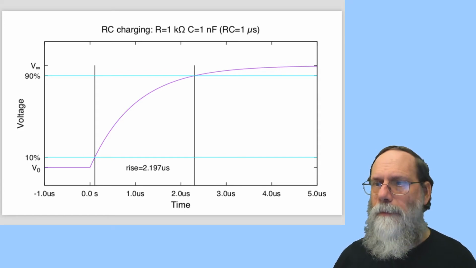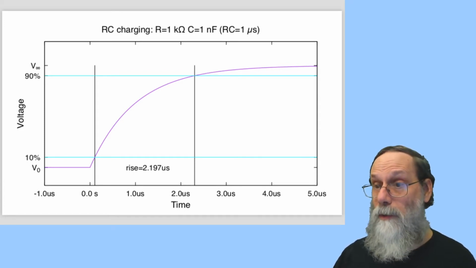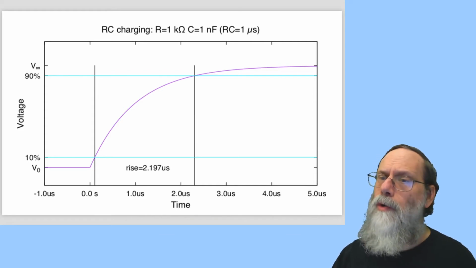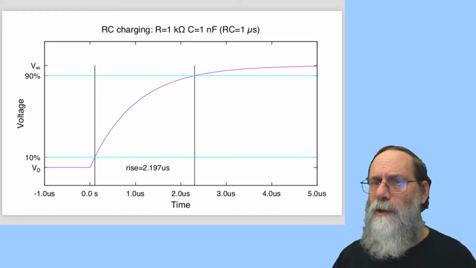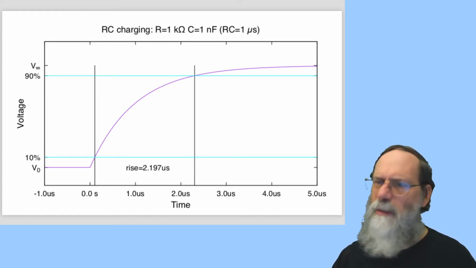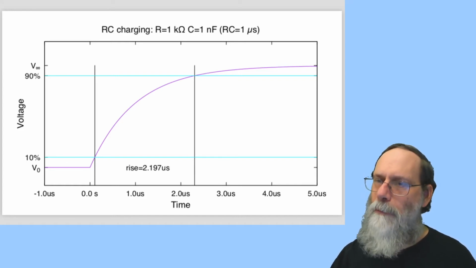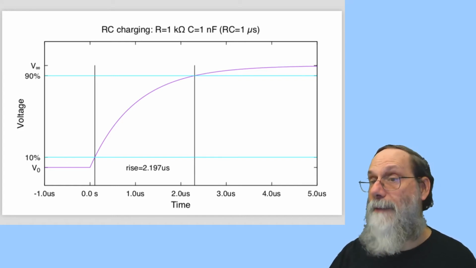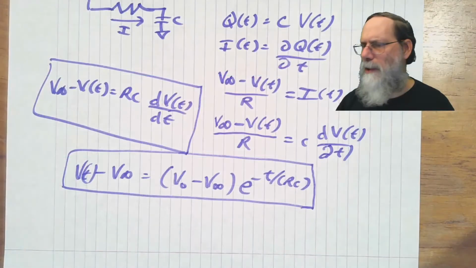Well, perhaps the easiest thing to do is to go back to that equation we just had and to normalize the voltages. And what we want to do is normalize the voltages so that V0 is going to be 0 and V infinity is going to be 1. So this is what fraction of the step we're going. We're going from 0.1 to 0.9 of that on that normalized voltage. So how do we do the normalization?